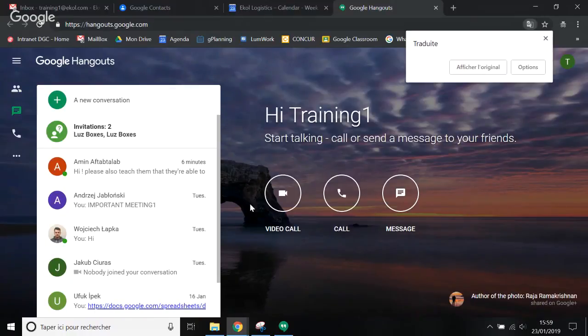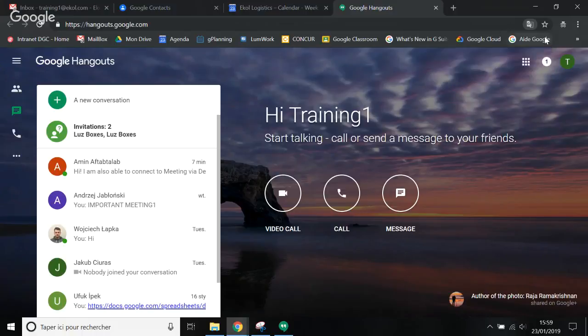So this is like your app where you will have, in one space, your chat, the call tool, the message tool, the video conference tool. Again, that is open to everybody. It's a bit like Skype, basically.